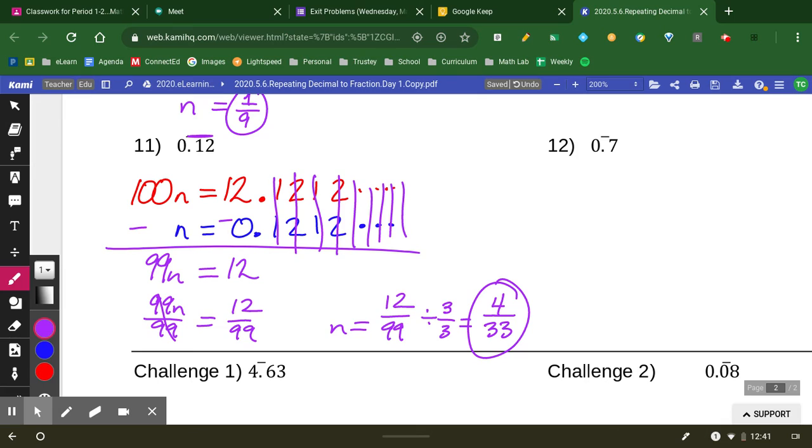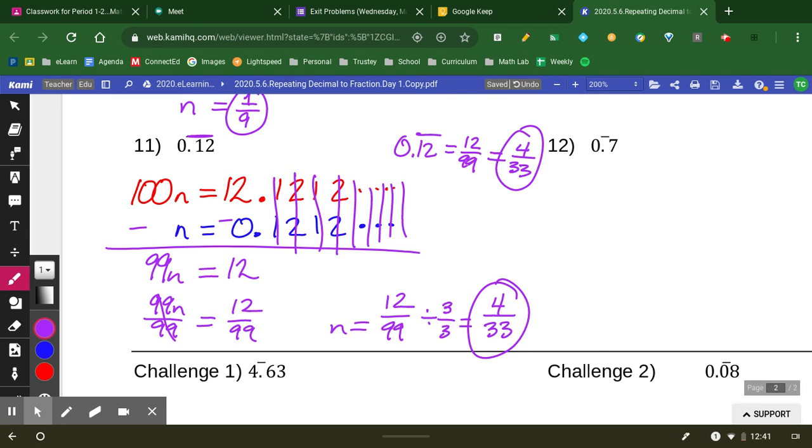Now, don't get me wrong. If I write 0.12 repeated is the same as 12/99, technically that is correct. If I write it's the same as 4/33, again, same amount of pizza, just a different way of writing or representing it. Quite frankly, I think 4 over 33 is the best answer. You might lose a half a point if you do not reduce on the quiz coming up.